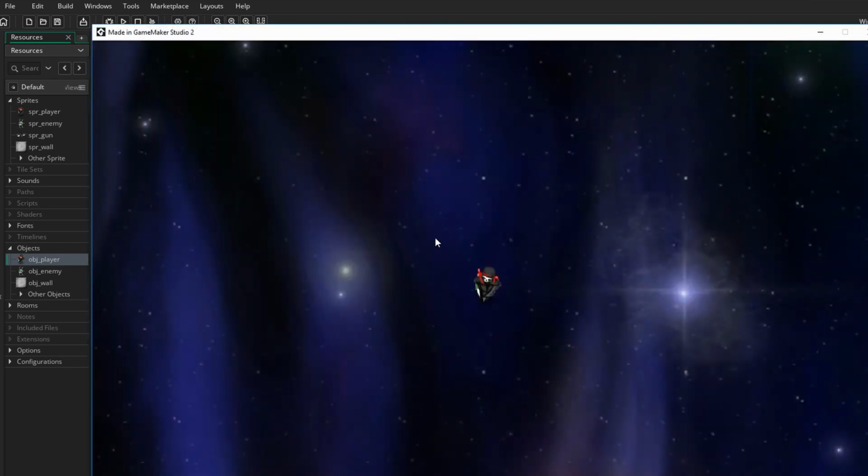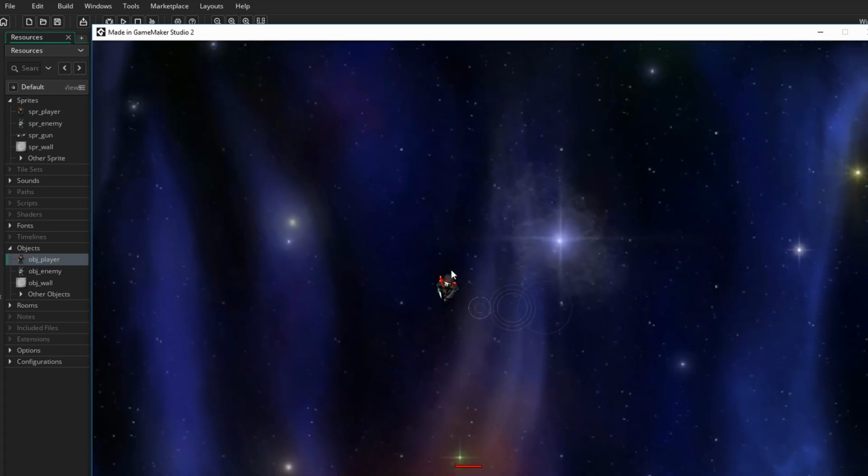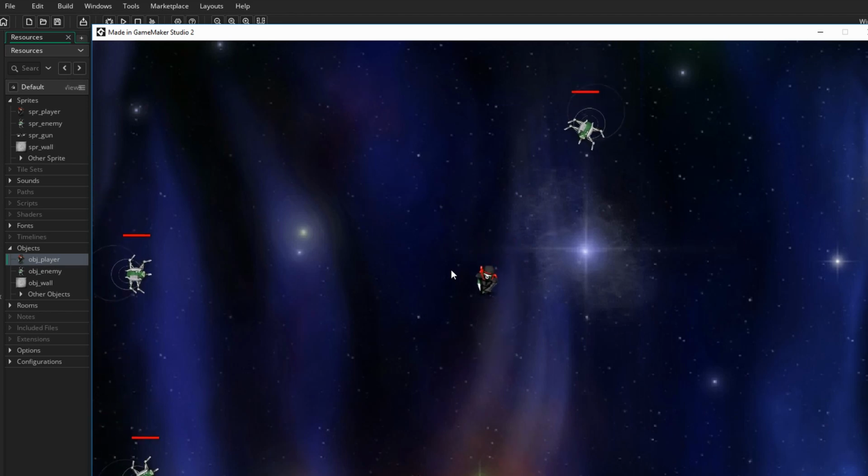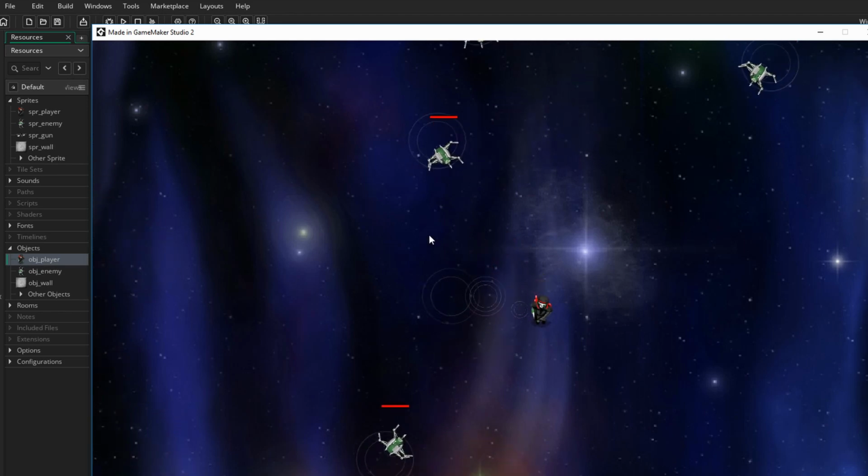I already have a room set up with my character as a top-down. Now this weapon will work in a platformer as well as top-down, or you can use it in a space shooting game or whatever you'd like to use it as.